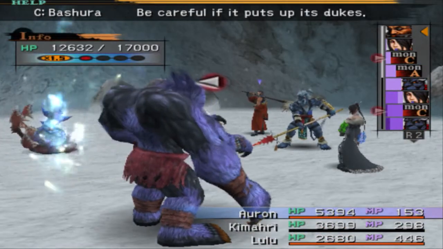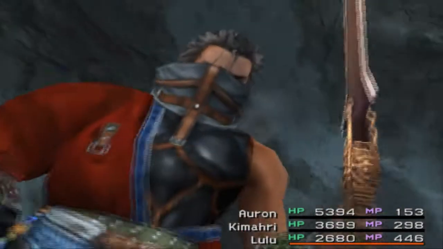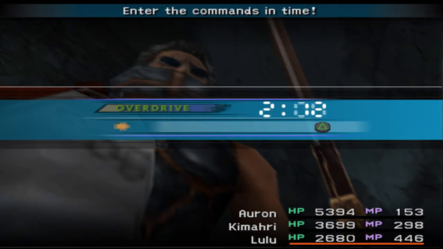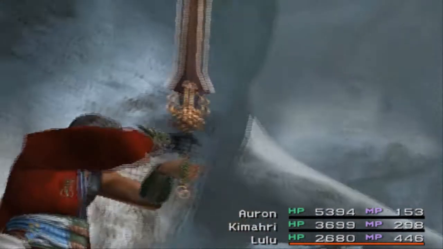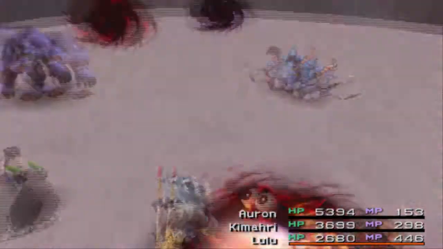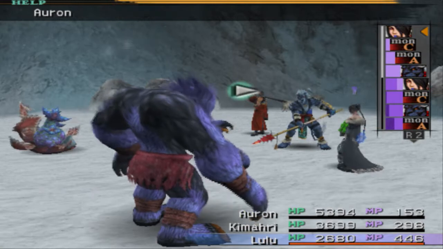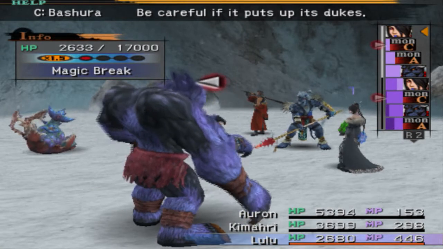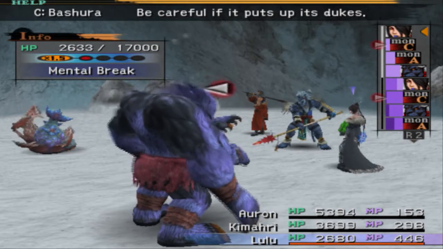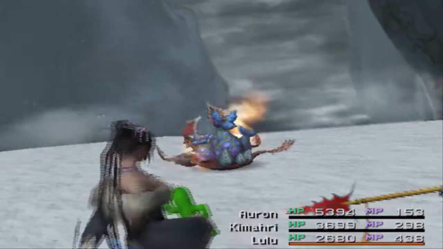Let's demonstrate Banishing Blade. No mercy. Take a swig of the gourd. I don't want to know what's in that gourd. Yeah, that's pretty good damage, and more importantly, if you nail the button sequence, it inflicts all 4 break stats on the target. I mean, assuming that they're susceptible to it. You're not going to inflict a status that they're immune to.